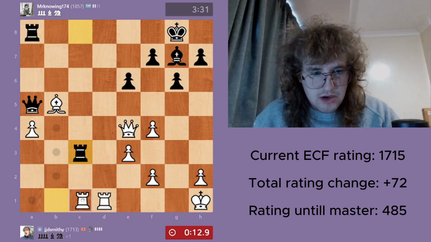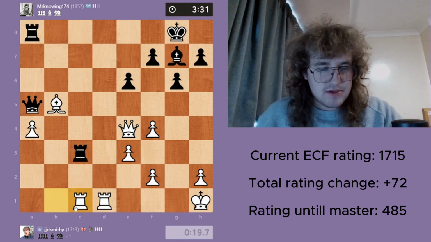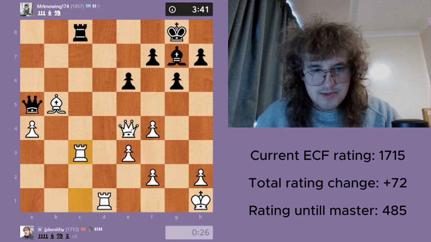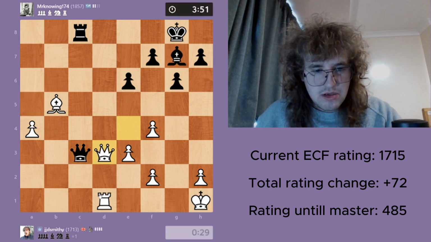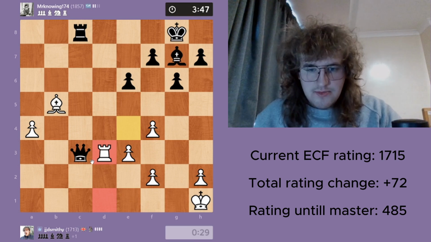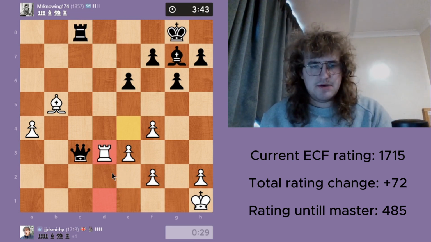Let's go here and try to trade off some pieces. Yep. Keep trading off. You take with the queen, which is interesting. Keep trying to trade. We get some time back with these pre-moves, which is good.